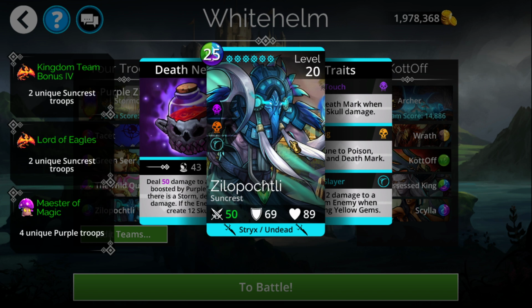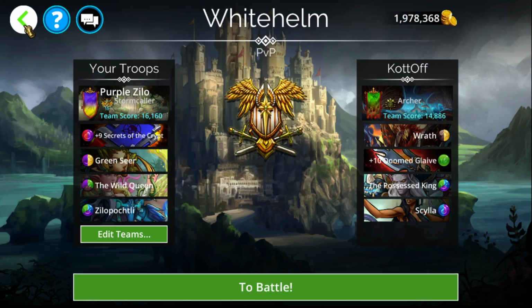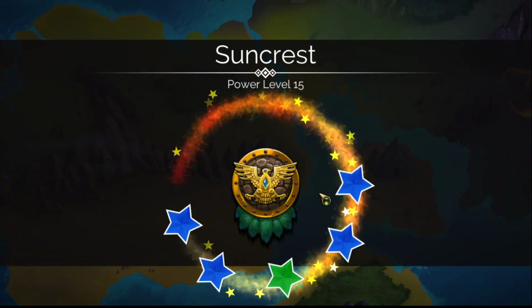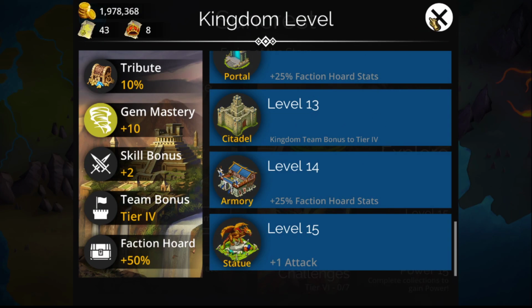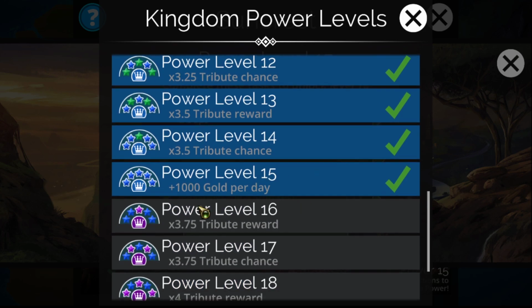The only other instance where you might not skip on this is if you still need to get Suncrest to 10 plus stars, which reminds me, I don't even think I claimed a star right now. This troop does allow you to get to 15 stars, which I guess is one benefit of it, if nothing else. I don't think the 15-star benefit was anything too good, but yeah, we do end up getting, what was that from it? We get 1,000 more gold per day. Woohoo! It's obviously not much.